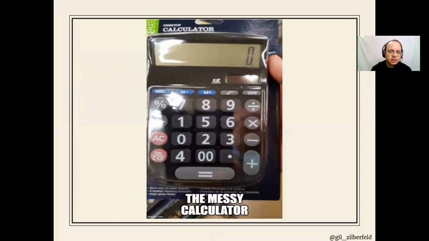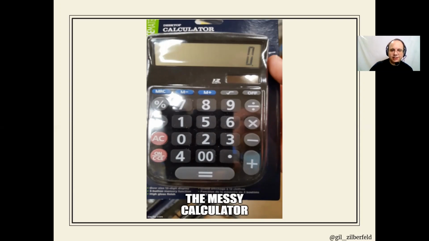And the way I'm going to show you is with my messy calculator. People who have been to my webinars and workshops might have seen this before. This is not how you build a calculator, but somebody actually did, apparently. But we're going to do this from the inside. Our calculator example basically is two APIs, two methods. And I'm going to show this at the unit test level, but what I'm going to show you applies at any level. It could be API test level or end-to-end or whatever, because the principles are still the same.